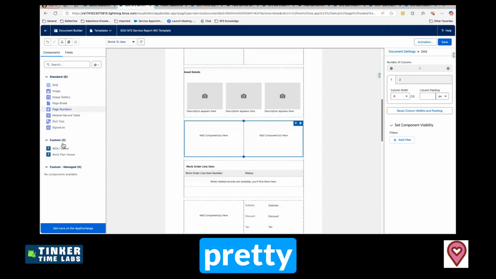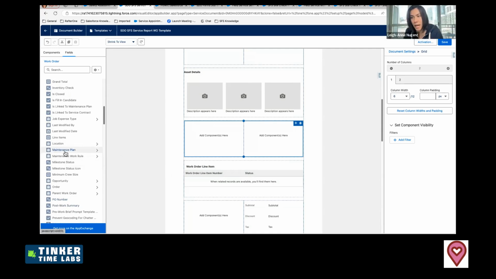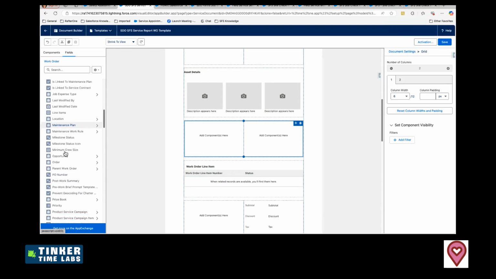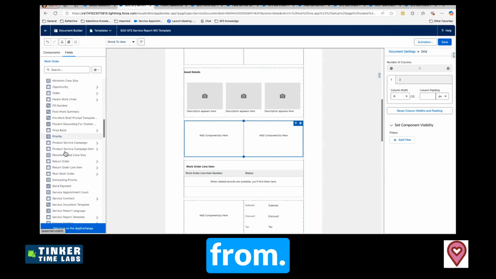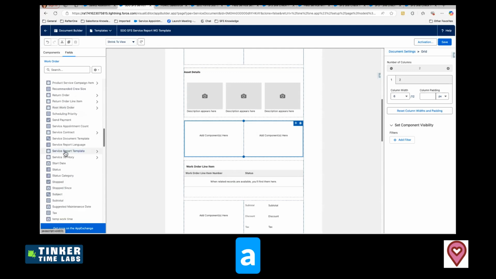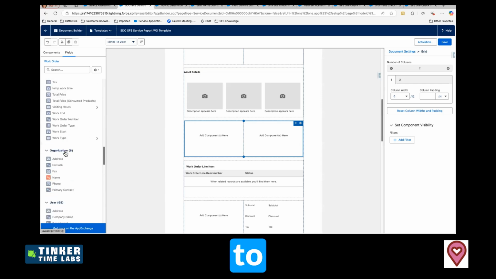Okay, fine. I'm pretty sure we had that recent project where we put the assets on there. We absolutely can do child records. Well, here's one row, maintenance plan. Yeah, maintenance plan is tied to that. That's where the work order came from, exactly. But if it's not a grid component that you chose, there's definitely a way to get children.